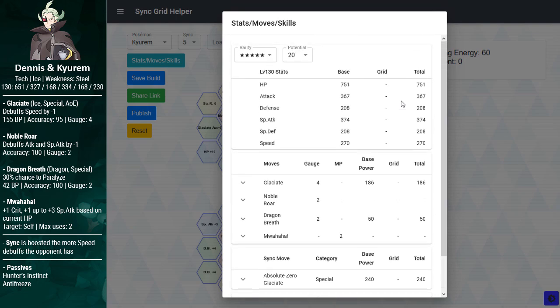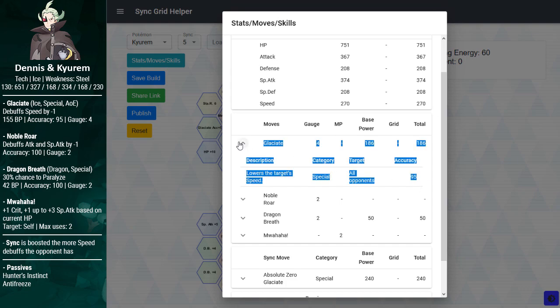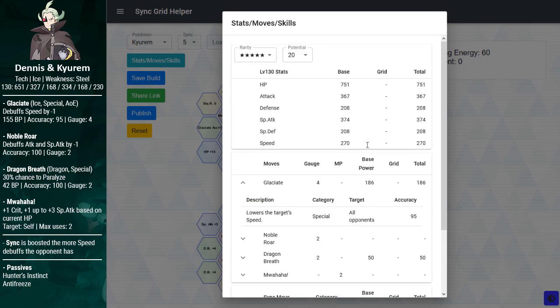As an Ice-type tech, Ghetsis is already fulfilling an important niche in the metagame where we were in dire need for Ice-types. You may notice a 4-bar Glaciate here, so at base, just looking at this move alone, Ghetsis is already a very good Ice-type striker.